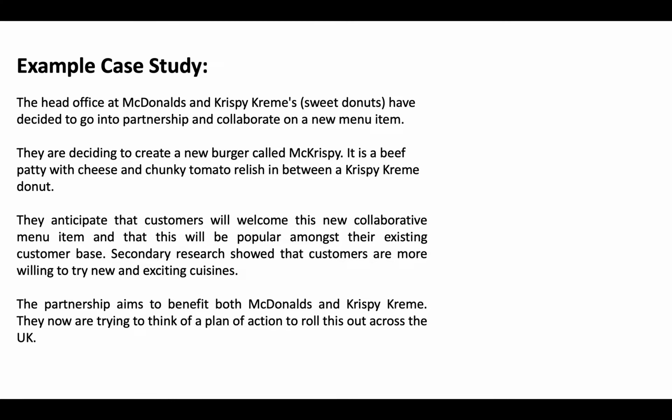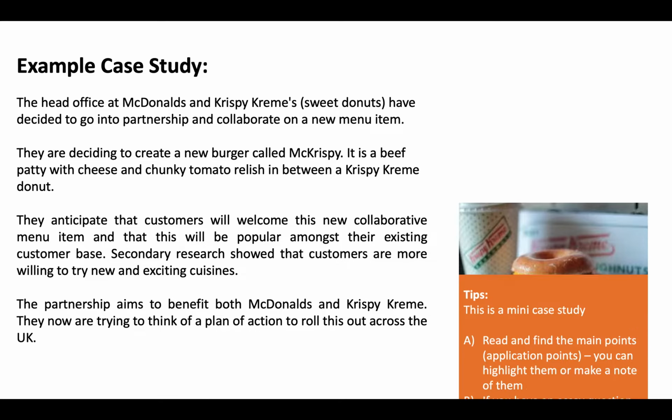They're deciding to create a new burger called McCrispy. It's a beef patty with cheese and chunky tomato relish in between a Krispy Kreme donut. They anticipate that customers will welcome this new collaborative menu item and that this will be popular amongst their existing customer base. Secondary research shows that customers are more willing to try new and exciting cuisines. The partnership aims to benefit both McDonald's and Krispy Kreme. They are now trying to think of a plan of action to roll this out across the UK.